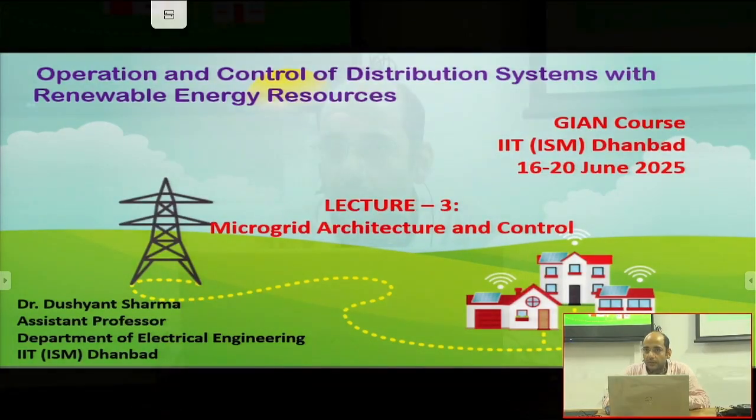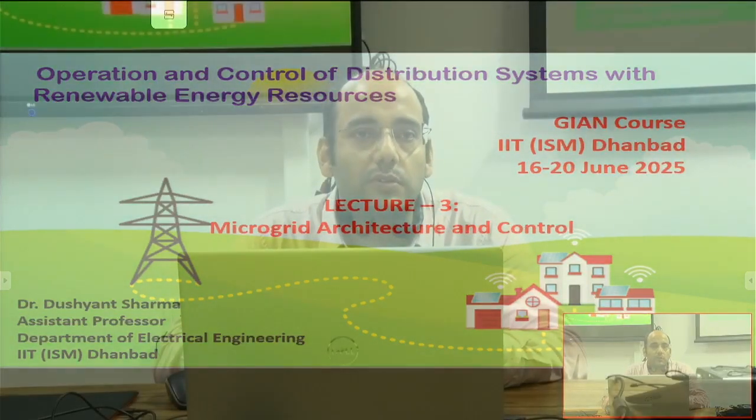and how small depends on the power rating. Usually when we talk about the grid, we talk about a gigawatt scale grid. When you talk about a distribution system grid, it will come down to small power, like kilowatts, some megawatts, a few megawatts. So therefore you can have a microgrid, mini grid. The concept is that whatever its size, it will have its own generation, which is not there in the classical power system.